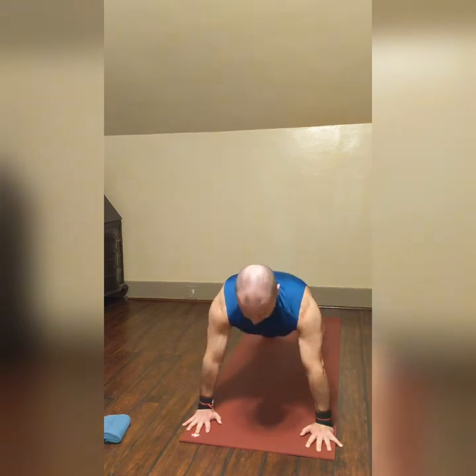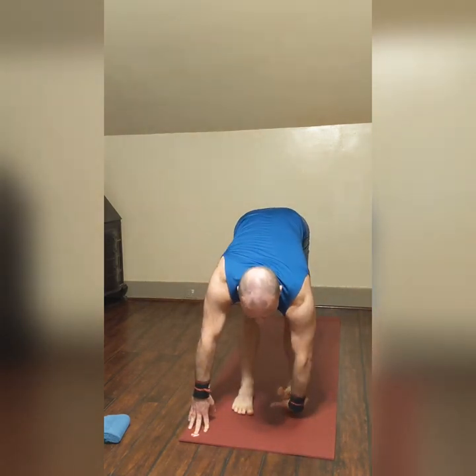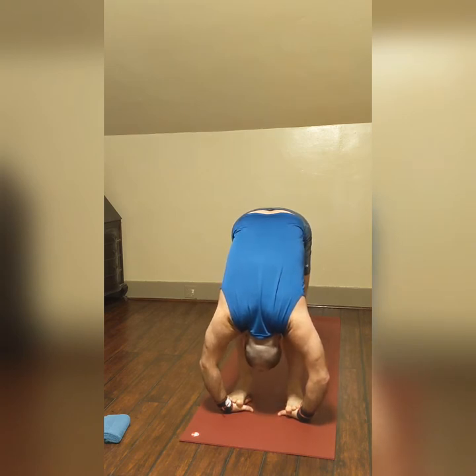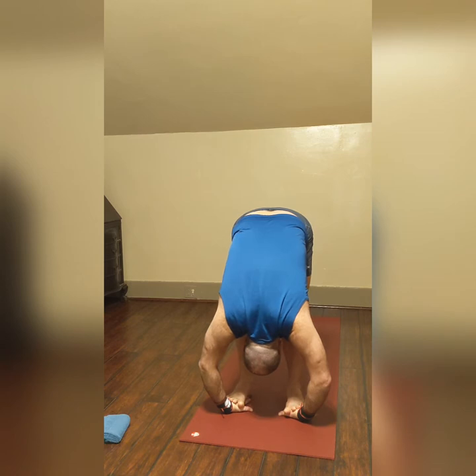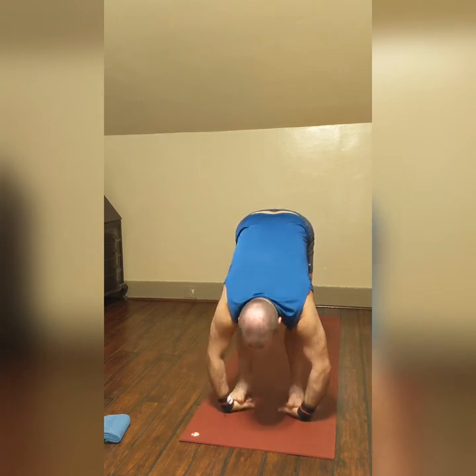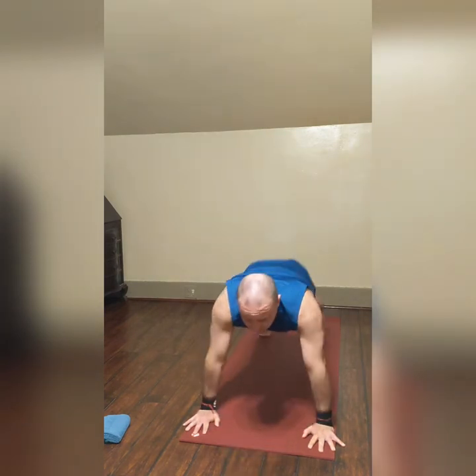And now a half vinyasa. And we'll bring those feet right back up. Padahastasana. Hands under the feet. Press into the palms. Exhale, down to the shins. And you can take a half vinyasa here or a full one if you want to come all the way back to Samasthiti.